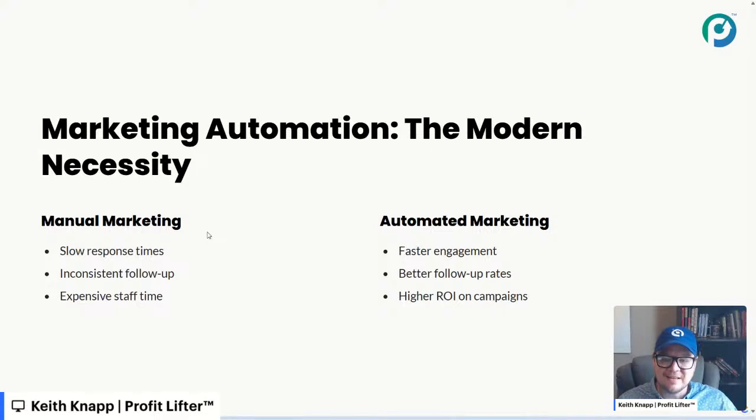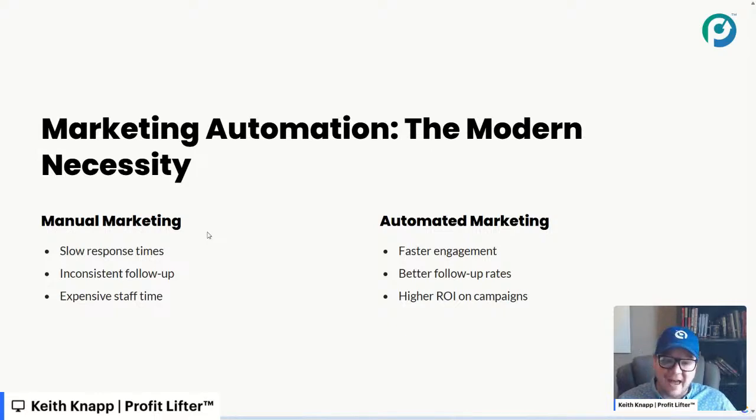Now, the reason that manual marketing is such a time suck is because if you've got to sit down and write an email or try to track down somebody, your response time is going to be slow. It's not going to be consistent. Not only that, if you're hiring VAs for tracking and doing all this stuff, it's expensive. You're spending money in places that could be invested in ad budgets or lead campaigns, things like that.